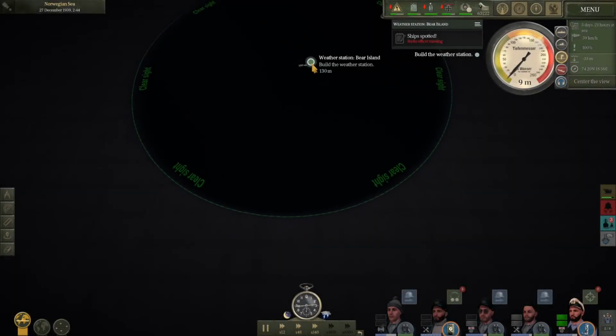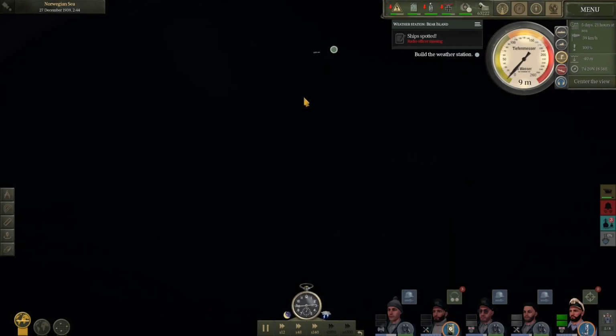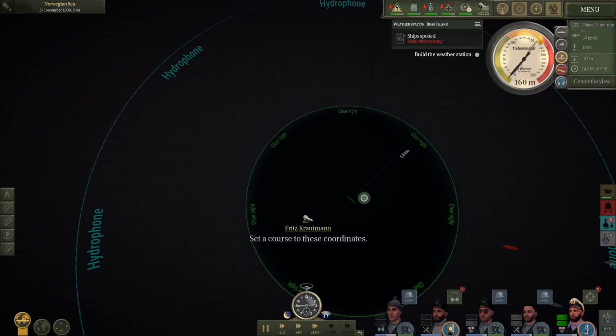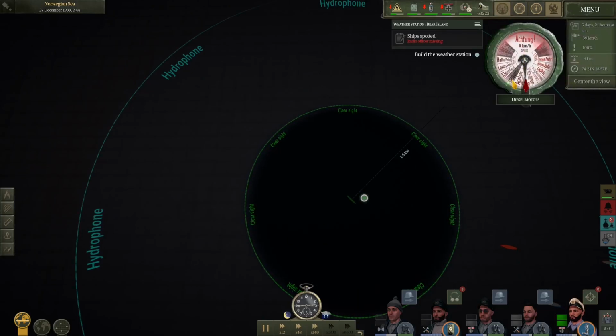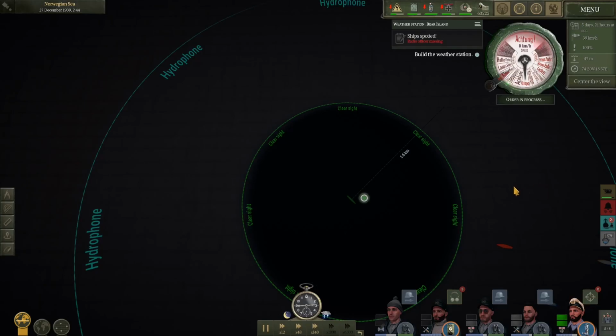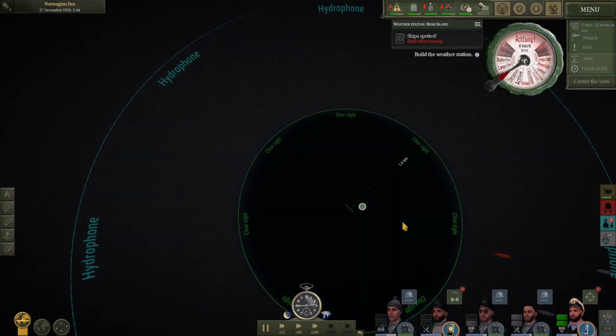Where are we? All right, let's head off in this direction here. Jawohl. Schneller, schneller! I can get out of their way. This is three destroyers. I'm not tangling with that.